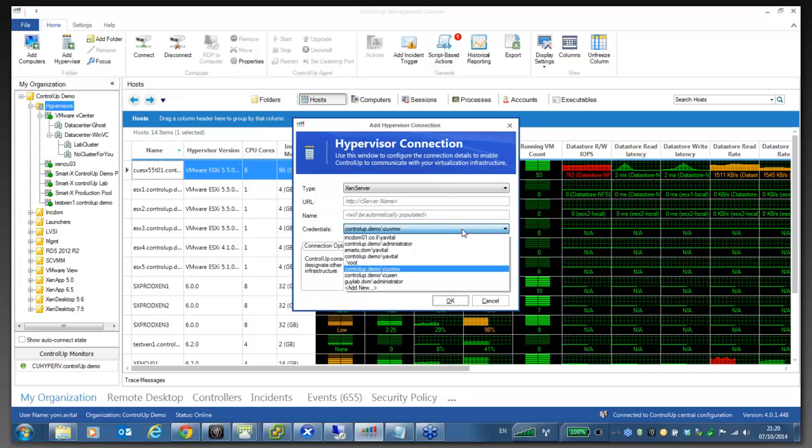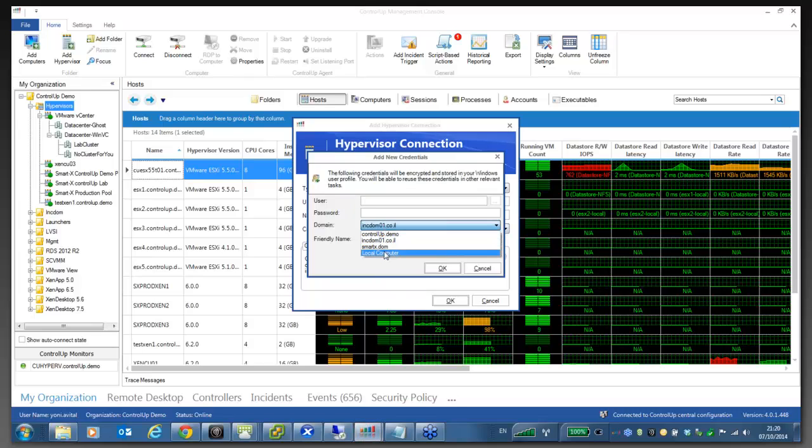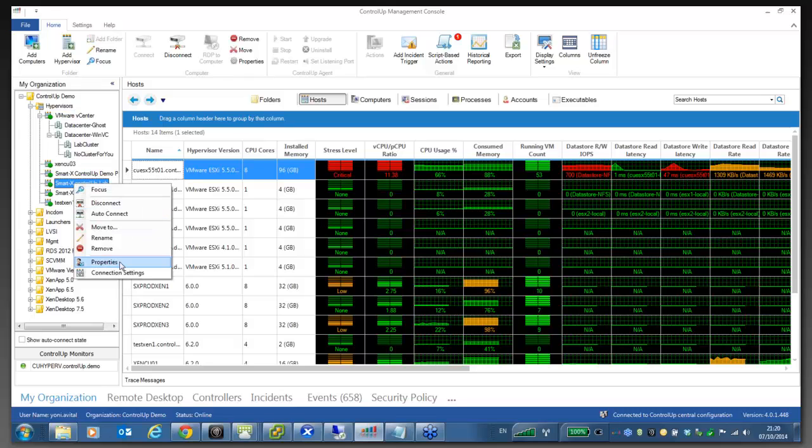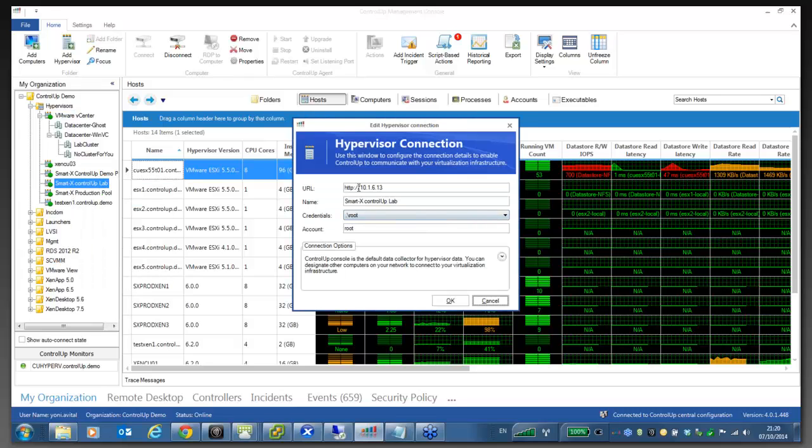Now, this could be the actual XenServer root account, by simply adding a new account and choosing the local computer domain. So just go ahead and type in root or any other local XenServer user and type in the relevant password. Or if you enabled Active Directory authentication on your pool, you can actually use your AD account to connect to XenServer. Right? So once you do that, we can check one hypervisor here, for example. This is actually the pool master IP address, and this is the local account we use to connect to the hypervisor infrastructure.